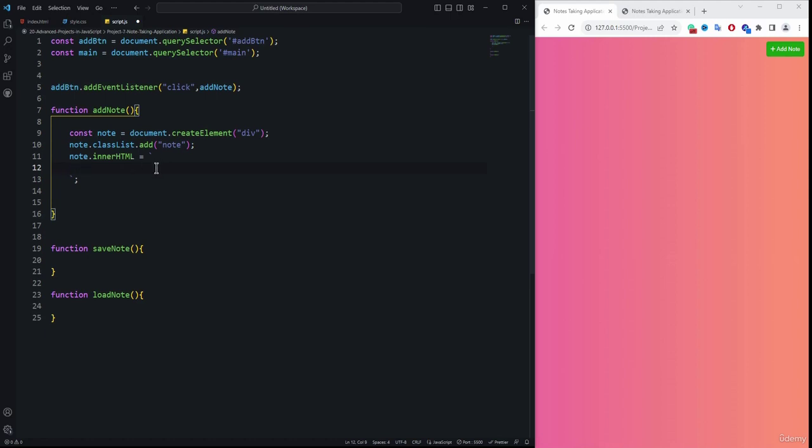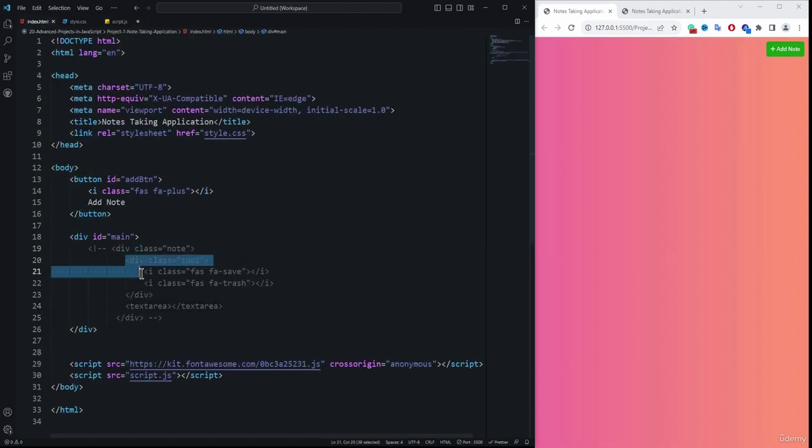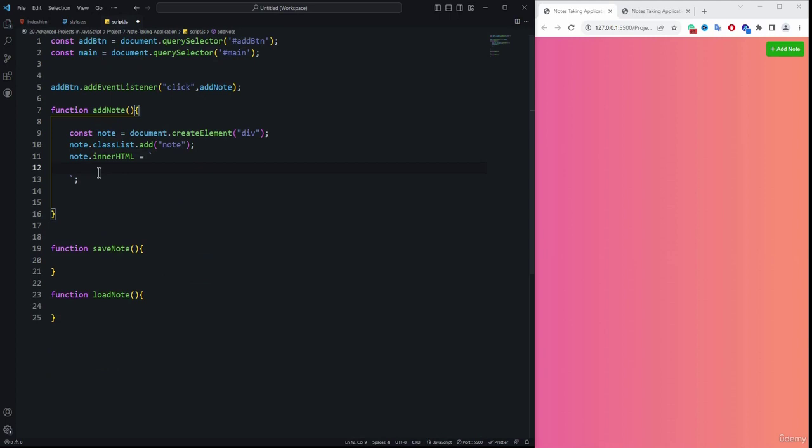Inside of that, we need to create the HTML structure, that is this particular HTML structure. So I'm going to copy this HTML structure, which is the division tag, and after that we need a text area, and inside of the division under the class tool we have these i tags, which are the font awesome tags. So we just simply copy these lines of code, and coming back to the script.js part, here we need to paste it.